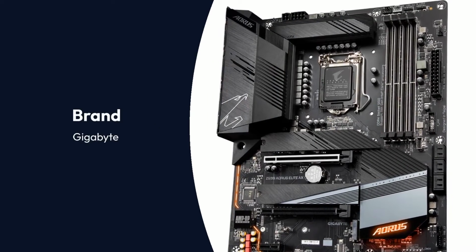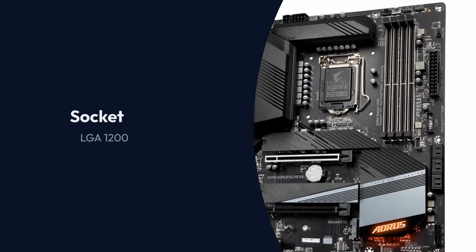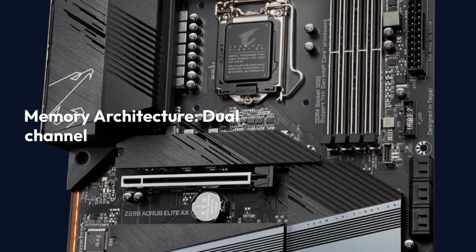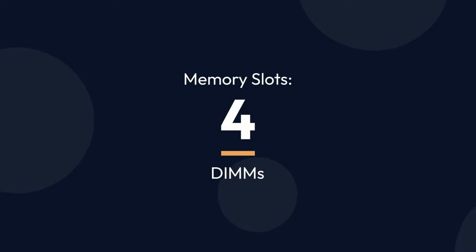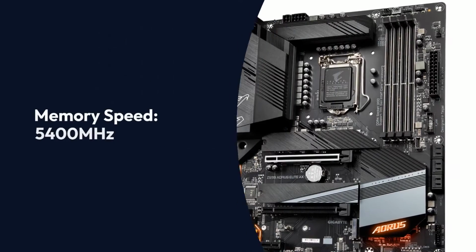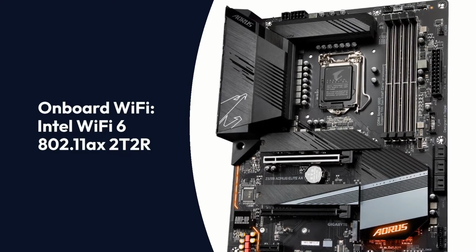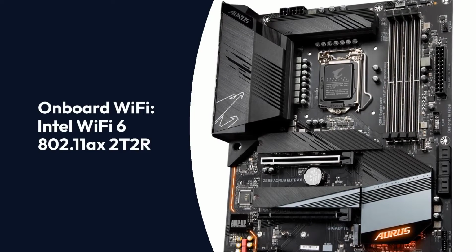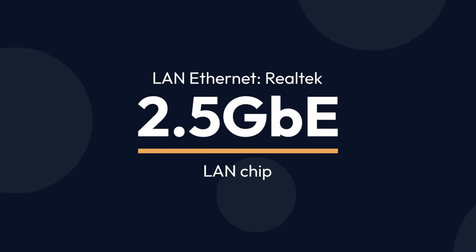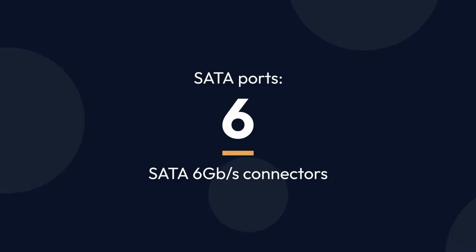Specifications. Brand, Gigabyte. Series, Aorus Elite. Chipset, Z590. Socket, LGA 1200. Form Factor, ATX. Memory Architecture, Dual-Channel. Memory Slots, 4 DIMMs. Memory Size, 128 GB DDR4. Memory Speed, 5400 MHz. Onboard Wi-Fi, Intel Wi-Fi 6 802.11ax 2T2 ARC. Bluetooth, Bluetooth 5.0. LAN Ethernet, Realtek 2.5 GB LAN chip. SATA ports, 6 SATA 6 gigabits per second connectors.